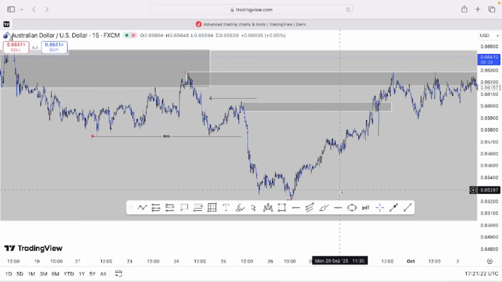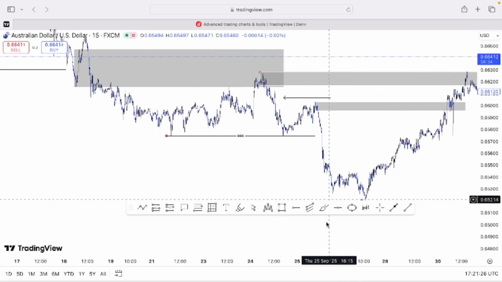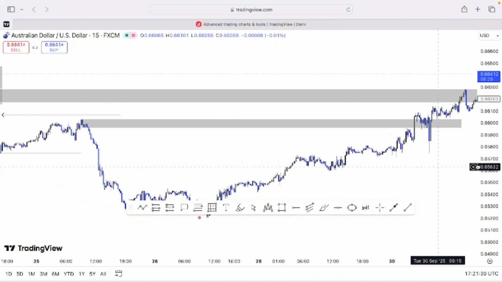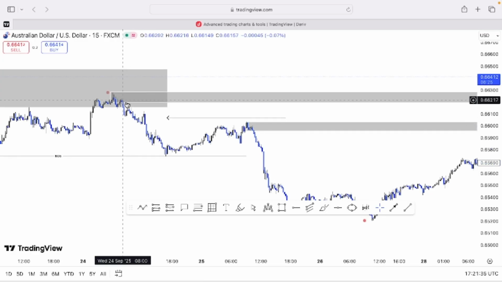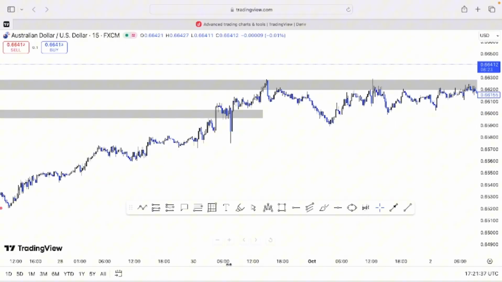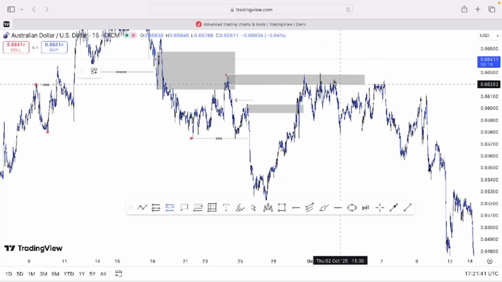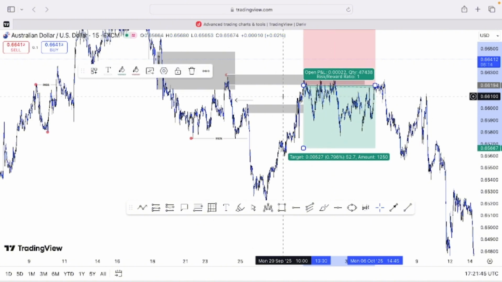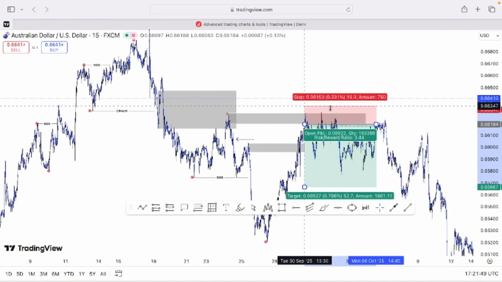Let me just remove this thing here, just because it can be a bit confusing, guys. Now, removing this, we tapped into that zone. As you can see, the market invalidated it, and then we went to the extreme zone, which is this one here. Then after tapping into the extreme zone, firstly, what I told you is that you can enter with a risk entry, knowing that we are protected. So the entry would have been here at the top, just like that, below the structure. And then the stop loss would have been just around here or slightly tight. That is how you want it.